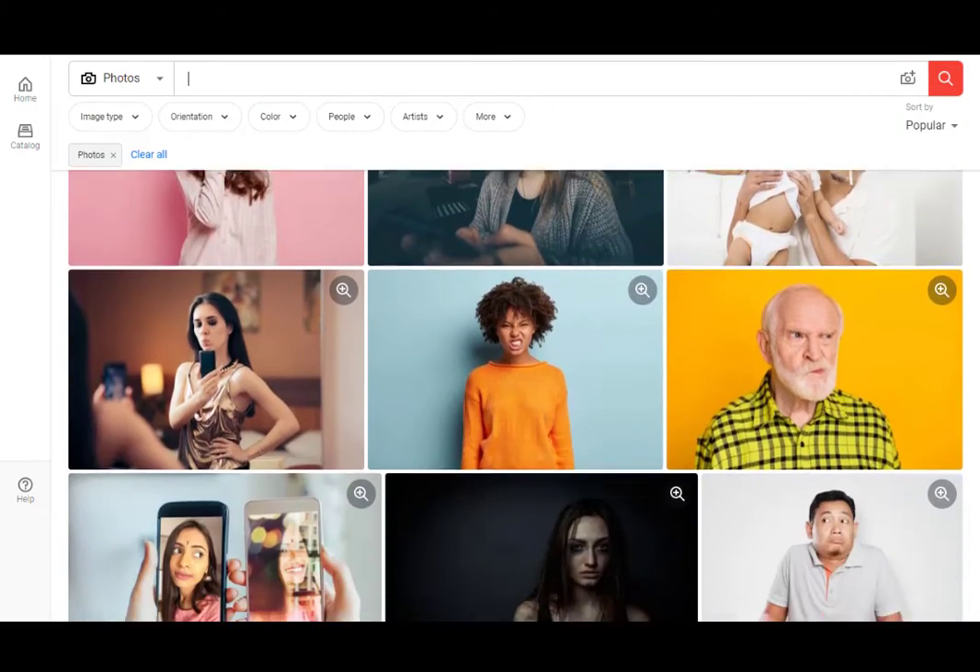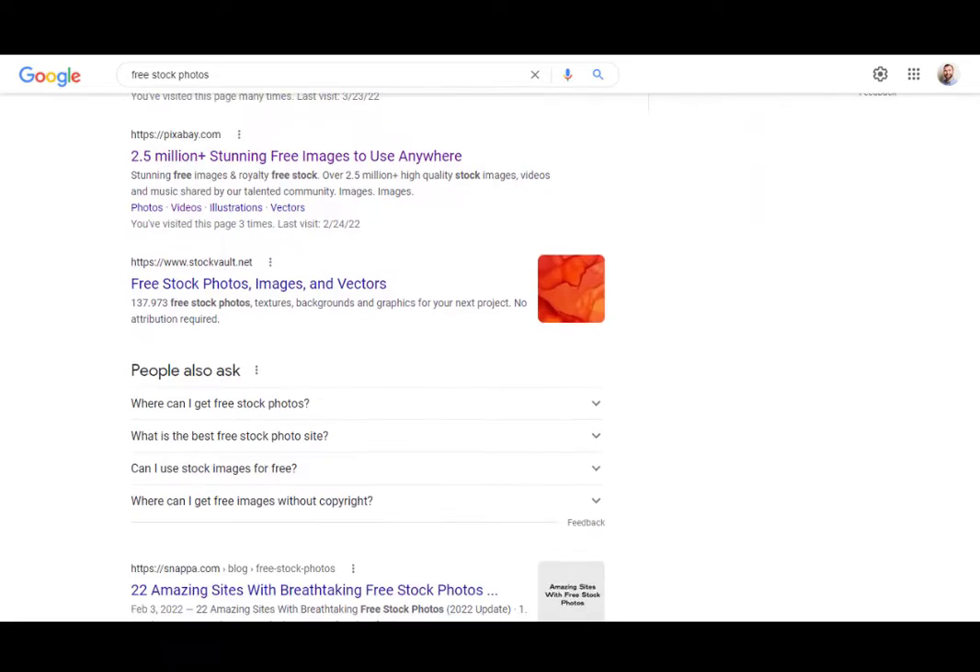The fourth tip is to use great photos. If you can hire a photographer to take photos of your team, your business, or your products, that's fantastic and a perfect way to get nice custom photos. But if you don't have the budget, time, or resources for that, there are simple solutions. You can find stock photos online — and I use that word with caution because we often think of canned, corny, cheesy photos. Fortunately, there are good and often free stock photos available online. You can just Google 'free stock photos' or 'free images of fill in the blank' and find really nice professionally done photos. Sometimes you may need to add attribution, but the price is still right.